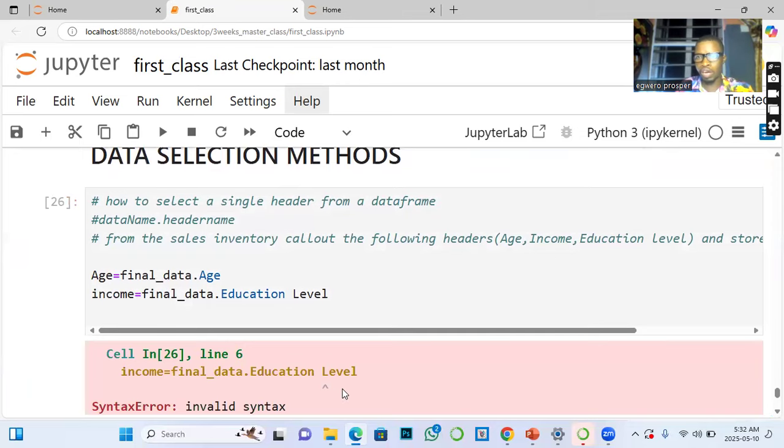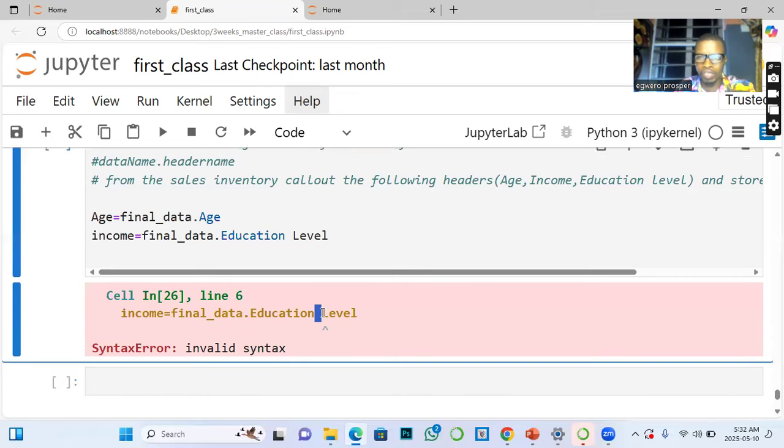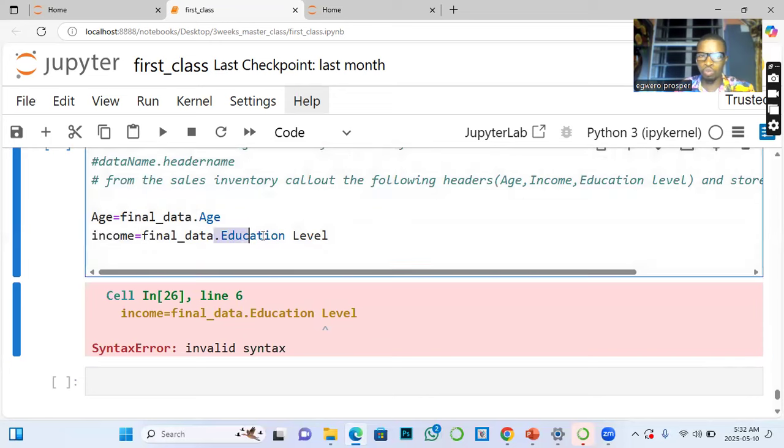This is what I was talking about, where you have a header made of two words or more. You can see the problem Python is having: it finds it difficult to figure out what type of data is in this space. So when you have it like this, you cannot use the dot method.